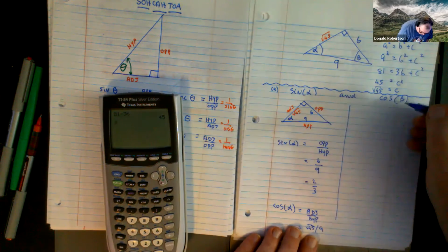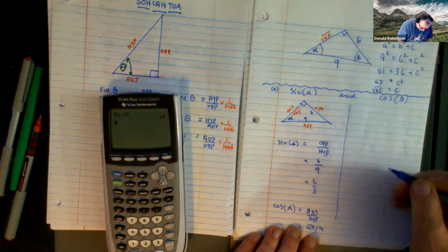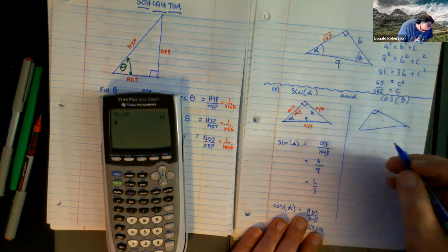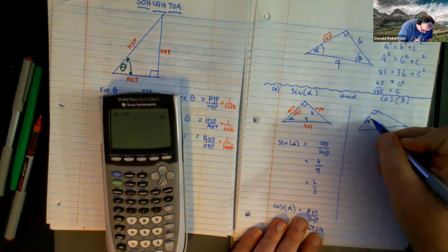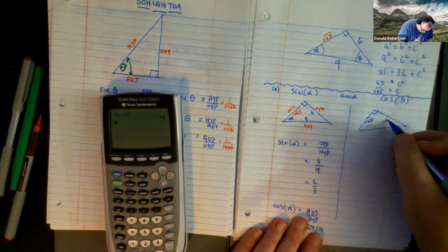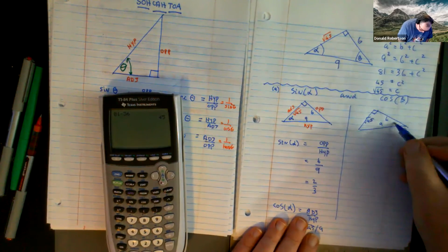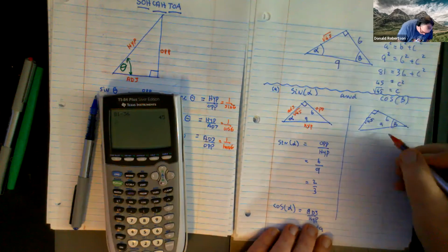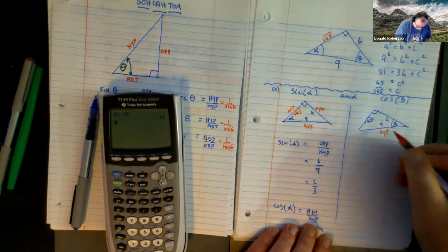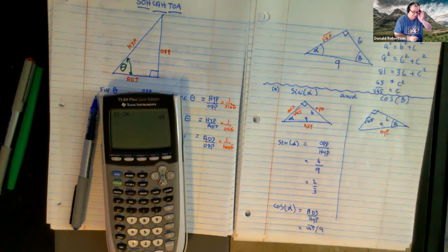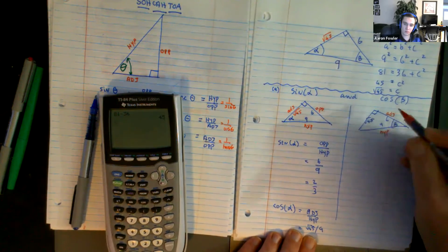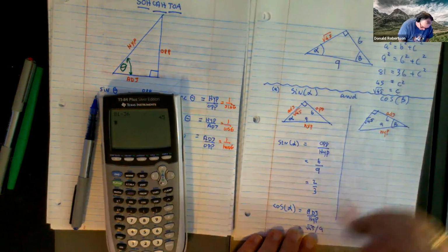Now, if you are interested in angle beta, right, that's the angle of interest, there is a little bit of a change, right? The sides are not going to change how long they are, but they are going to change their names, or at least 2 of them are. Won't this one still be the hypotenuse? What will the side 6 be now called? Adjacent. And what will the square root of 45 then be called?